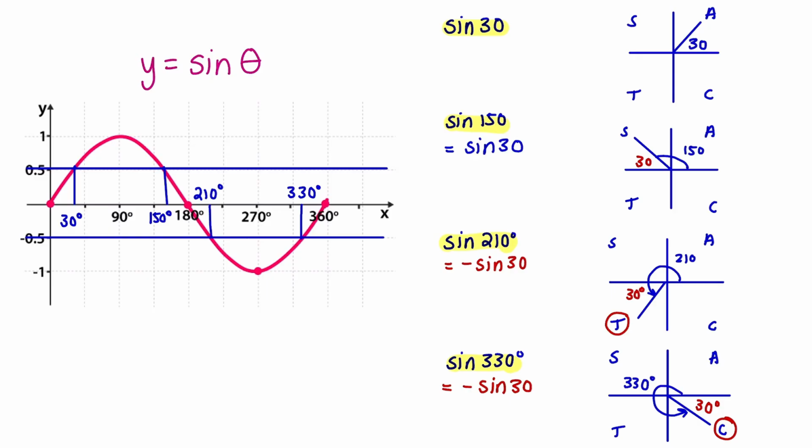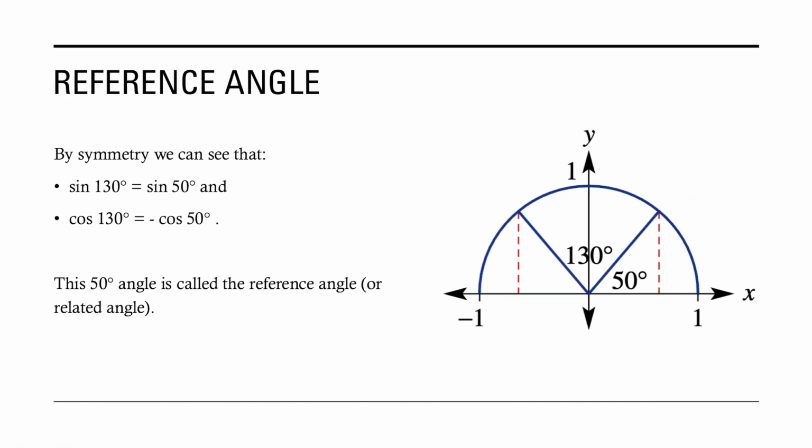So notice here that we look at all these angles in terms of 30, and we call this a reference angle. The reason that we get these reference angles is because we look at symmetry, and we find it a much easier way to work with angles. So by symmetry, if, for example, I wanted to find the exact value of sine 130 degrees, I would measure 130 degrees, which is this entire angle here. Can you see that it makes a 50-degree angle with the horizontal line? We call that 50-degree angle our reference angle.